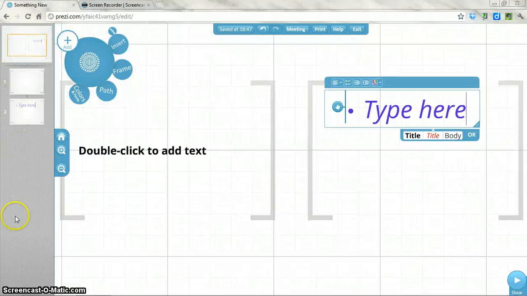Over here on the left is the storyboard area. The top one shows you what the home spot is going to be. These other ones show you the path. So if you were going to be creating a presentation, an alternative to PowerPoint, and you want to maintain that linear slideshow-like progression, in Prezi it's called Path, creating your pathway. So over here allows you to preview the storyboard.